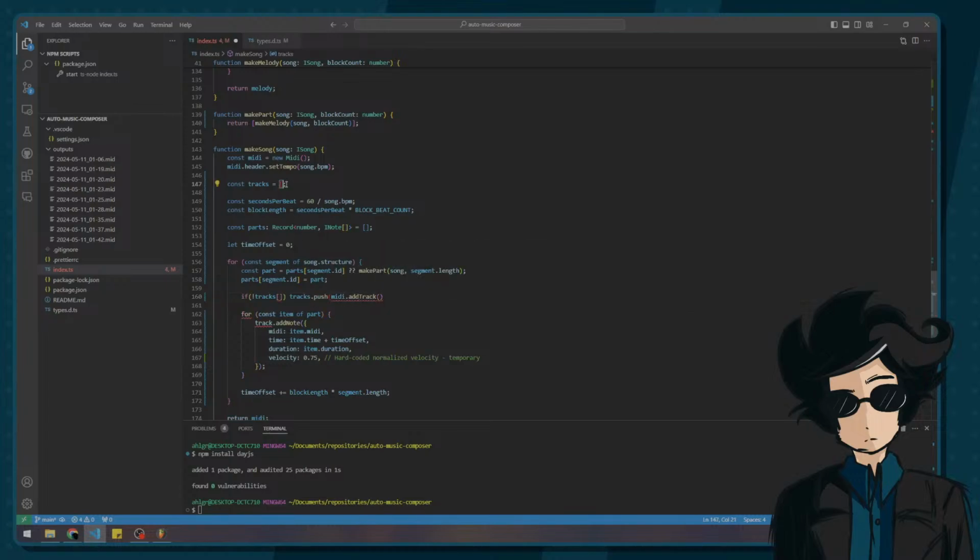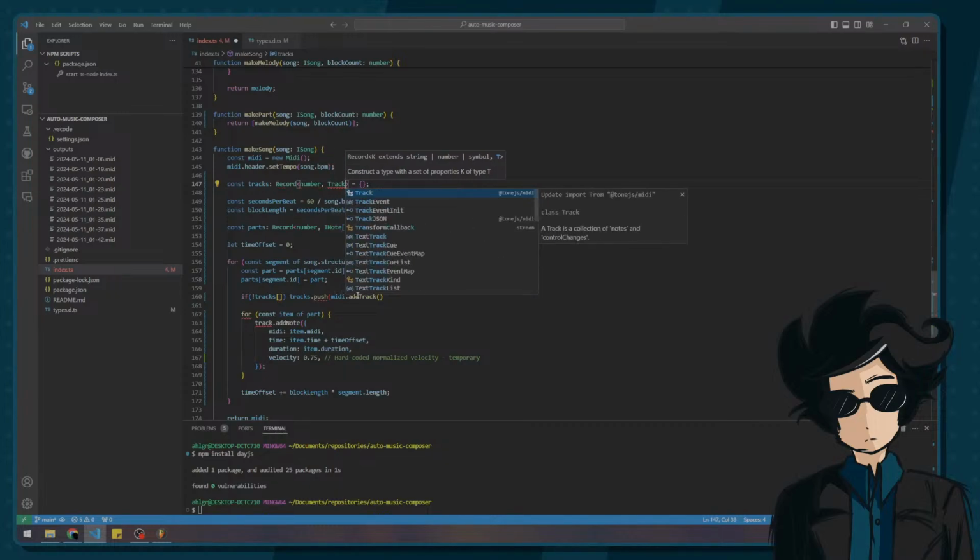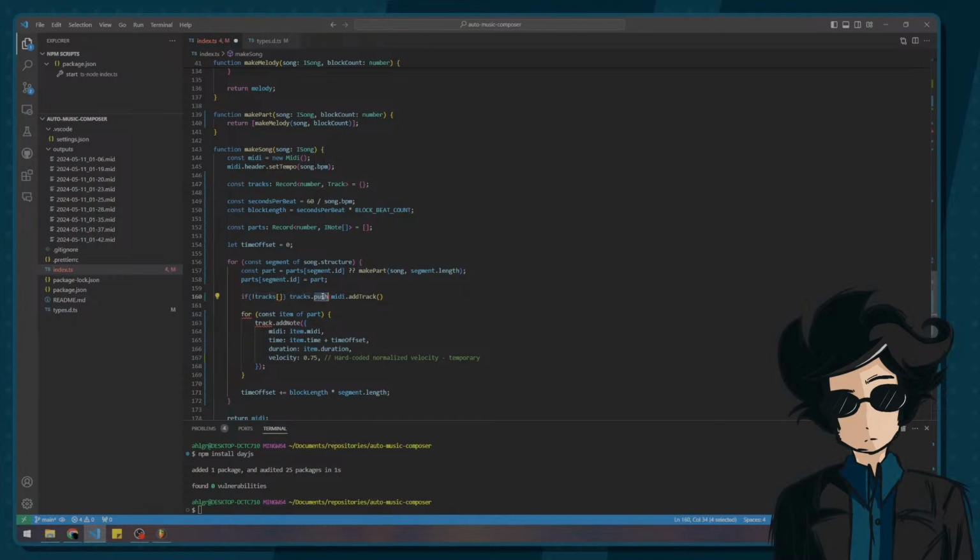Wait, no, then it can't be that, then it needs to be like that, and then it needs to be a record of numbers to track like that, and that needs to be like that.